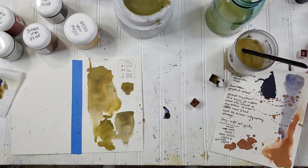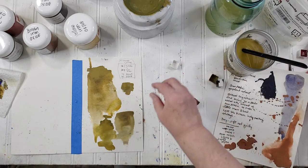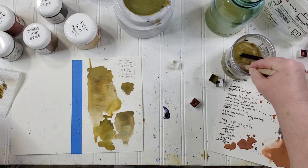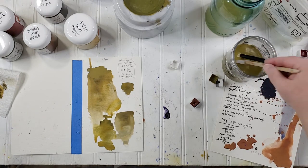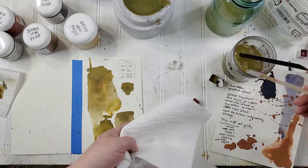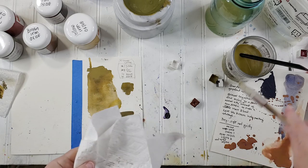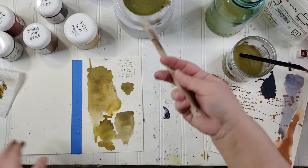To put my paints on. Sorry, I keep bumping you, don't I? The paint does dry a little quick, so I need to really get this scooped off the pestle.